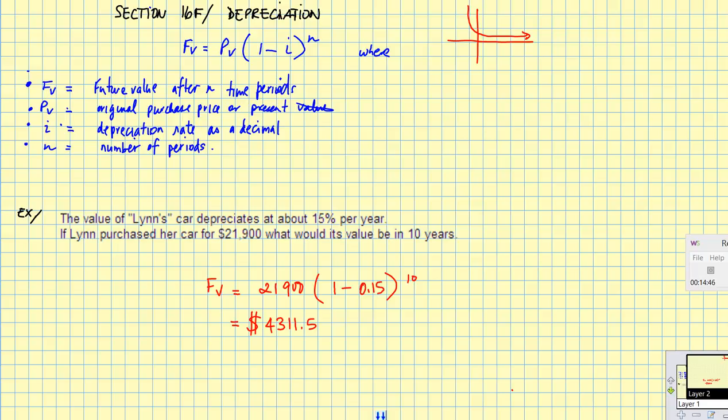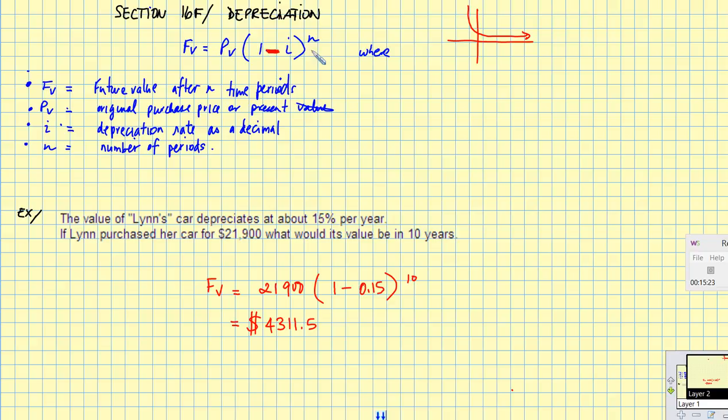All right, so I could say that my future value is equal to my present value, the original purchase price. And instead of having 1 plus the amount of interest, or the amount that it would depreciate, we're going to have 1 minus the interest. Because that's the percentage that something is decreasing in value. So instead of adding on, we're subtracting. And again, it makes sense, because if I'm looking at depreciation, it means that something is losing its value. And if it's losing its value, it's not possible for it to be exponential growth, but it must be exponential decay.